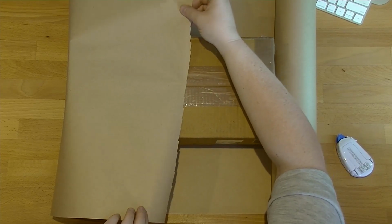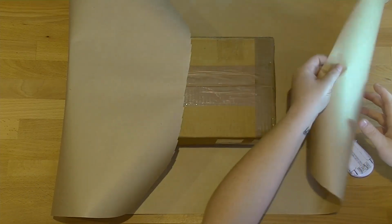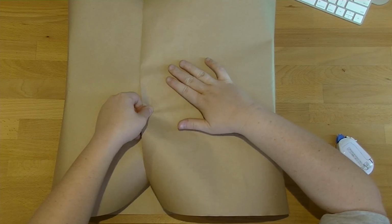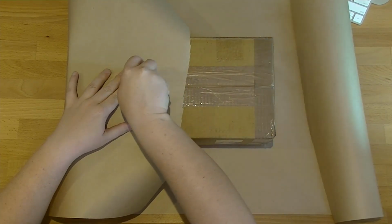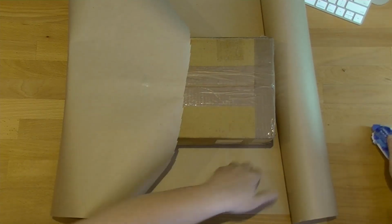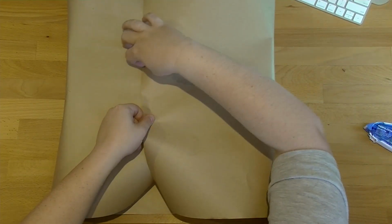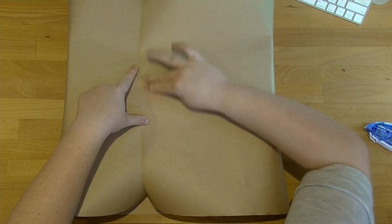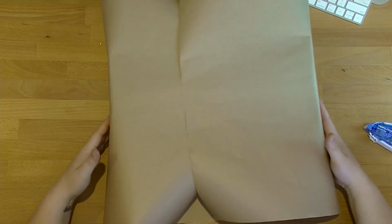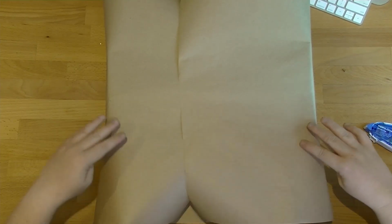Oh dear. Oh well. And then going with the other side, which thankfully was nowhere near as bad, and just pulling that as tight as I can, guessing where the cut was. Oh, that was a good guess. And then just sticking that down. It looks so much better.